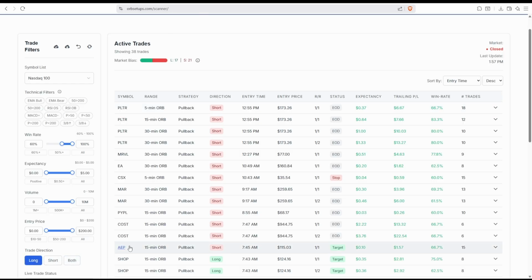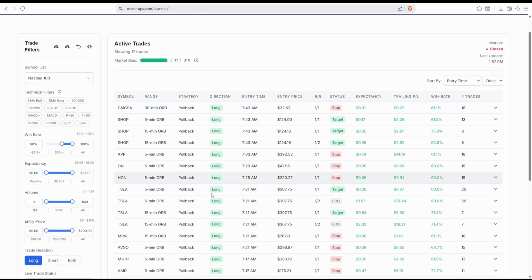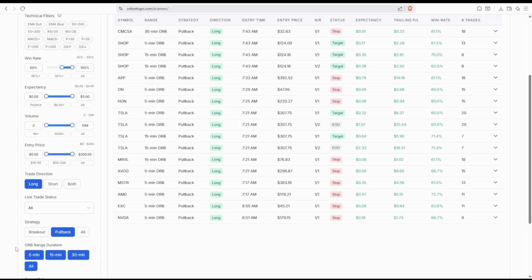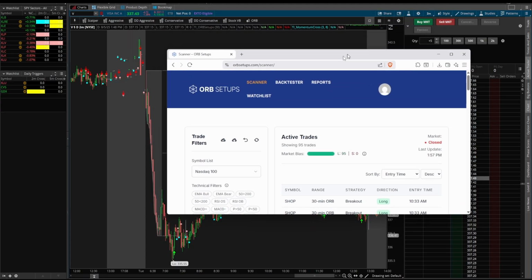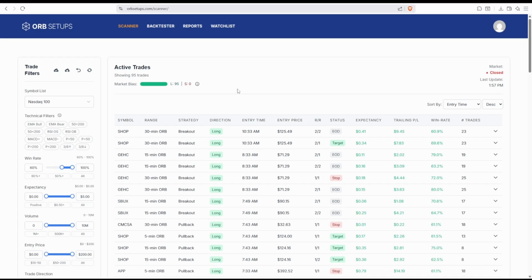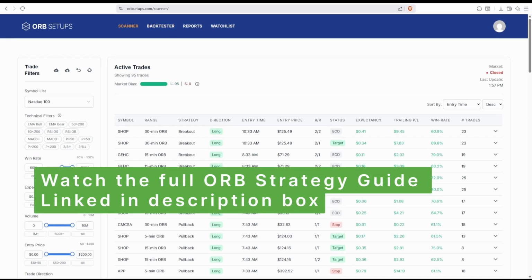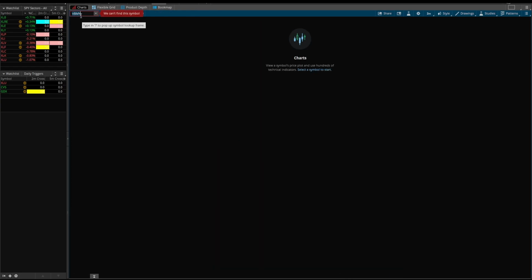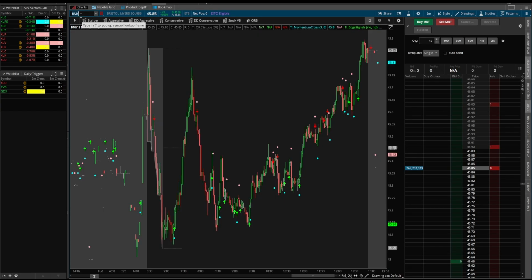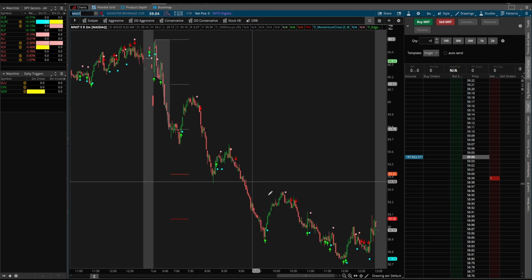For those of you that are long only traders, you can still find which are the long setups in which you have probabilities on your side, even if it's, say, just the 5 and 15 minutes that are still active based off of the bias that we saw. There's lots of ways to use the live scanner. I'm hoping today's video helps reinforce some of the concepts we discussed earlier when talking about how to use the scanner to find some of the best setups, like the ones inside of Bristol Myers that we saw today, along with Monster, which was a really nice short side opportunity.